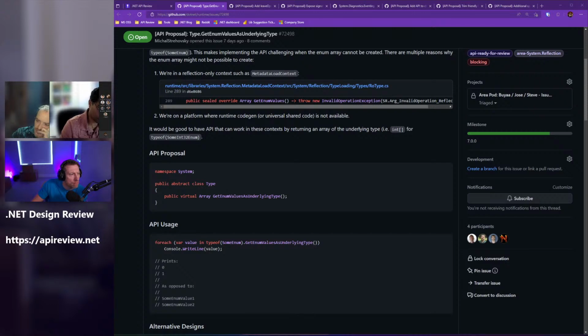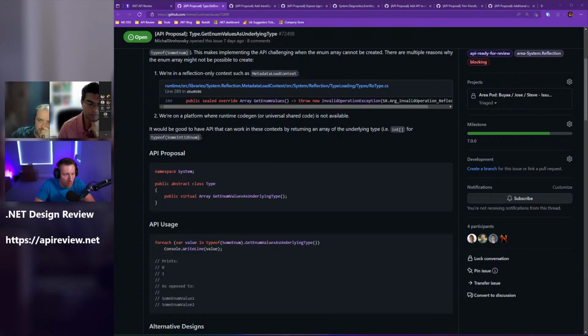So maybe we should have this API on Type, and then also on Enum have a GetValuesAsUnderlyingType, to maintain parity with the exact surface area we already have between the two. I think I would agree with that. That would make the most sense to me. With the one on Enum being generic? No, the non-generic one, the one that takes a Type. So it would be an overload of GetValues that takes the Type. Overload is a bad name, but it would just be the same.